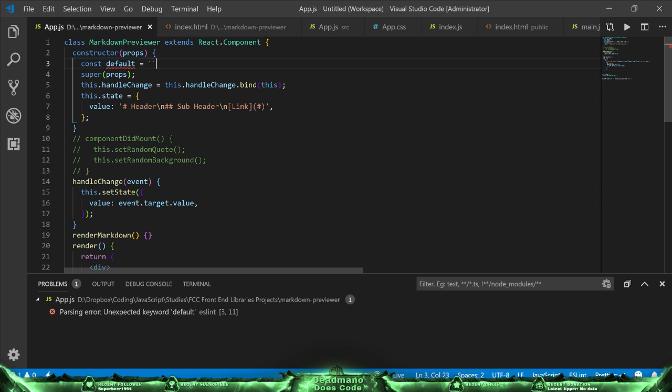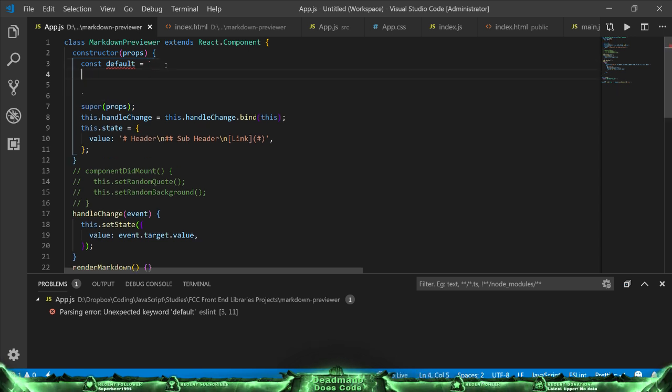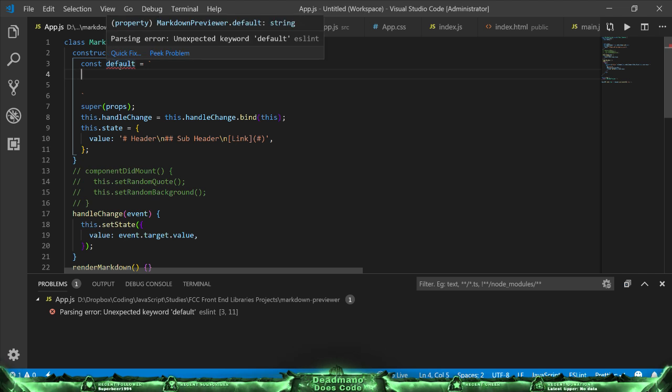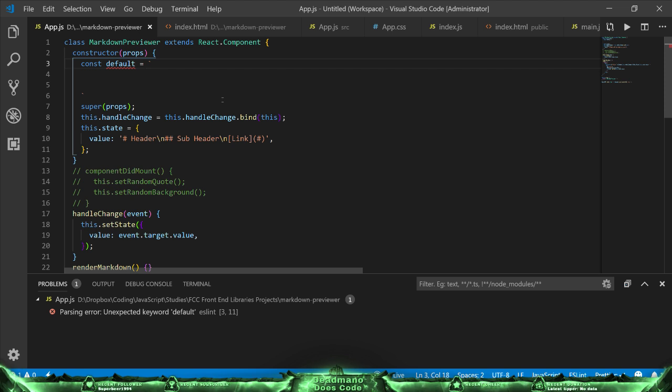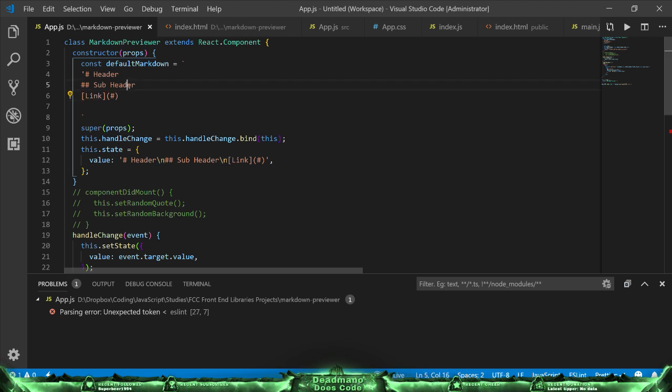It uses string literal actually. Unexpected keyword default. Is it reserved? Oh, it's probably, yeah, it's reserved. Okay. Then what I'm thinking is have these, but we can have these on a new line then, can't we? Because it's a string literal. Then I won't have to worry about editing it like this.